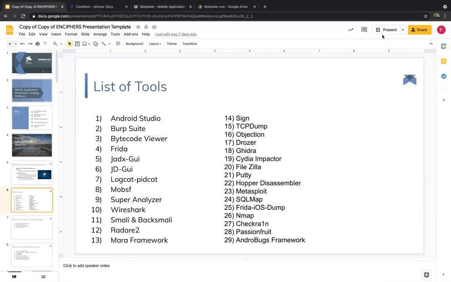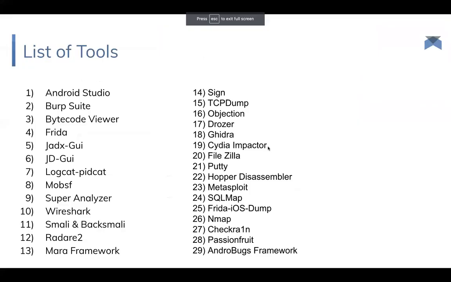Let's go into our list of tools that have been integrated in Mobexler. You can see a bunch of amazing important tools, starting from Android Studio, then Frida, browser, objection. If you are coming here for the first time in mobile application security, some of these tools might make sense to you, and most of them might not.